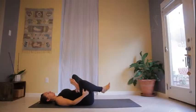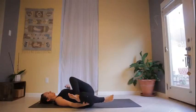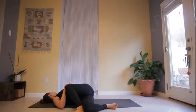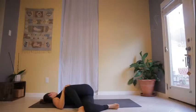So that left foot slowly makes its way to the floor. So your legs are twisted to the right. Extend your left arm long, look over your left shoulder at your left hand. Relax down here into a twist.